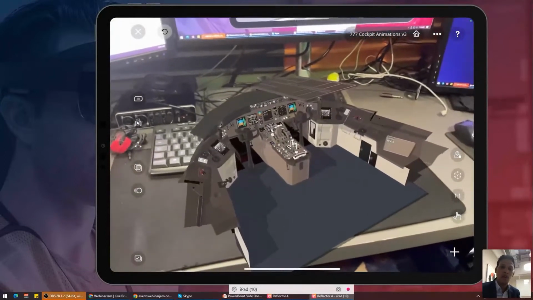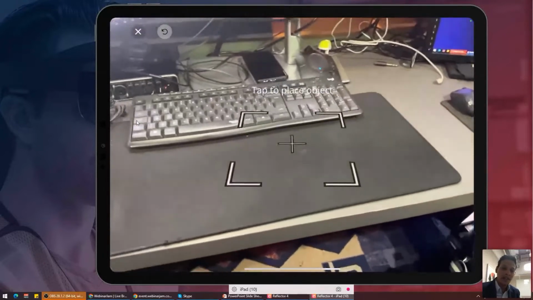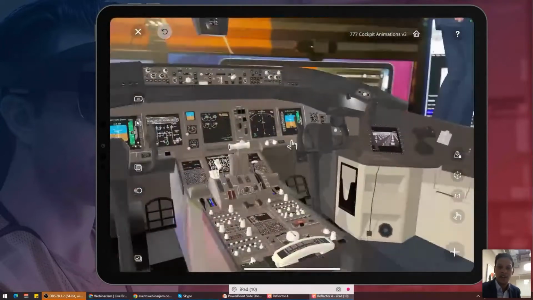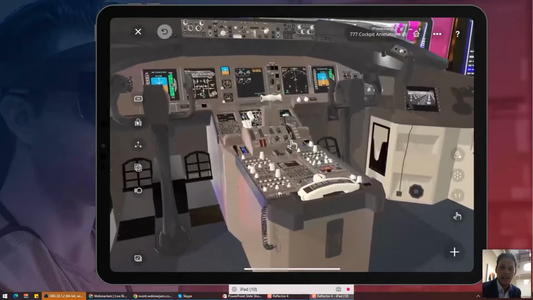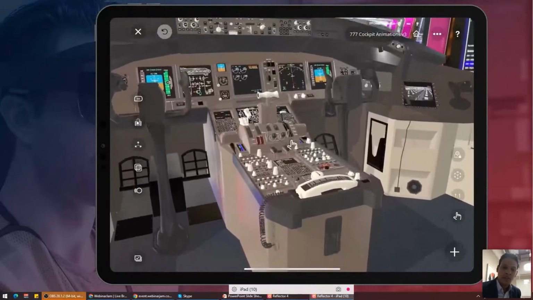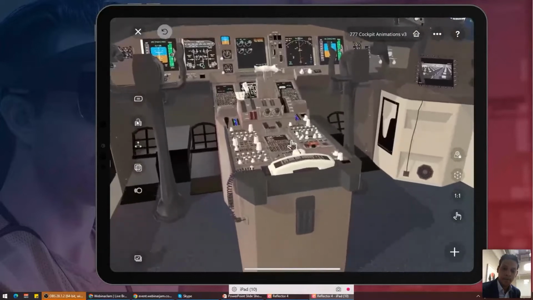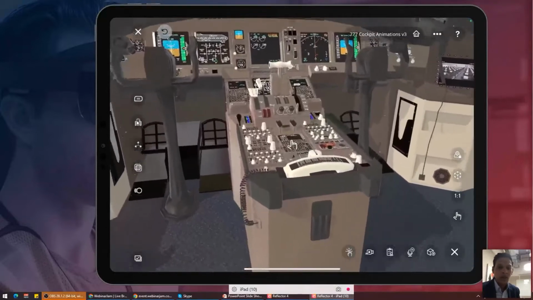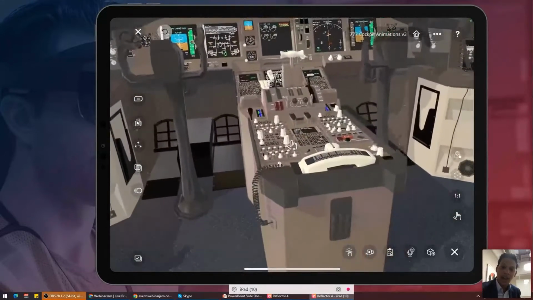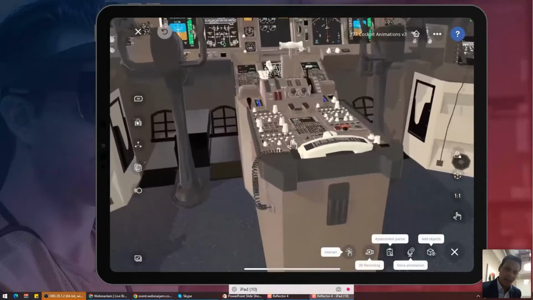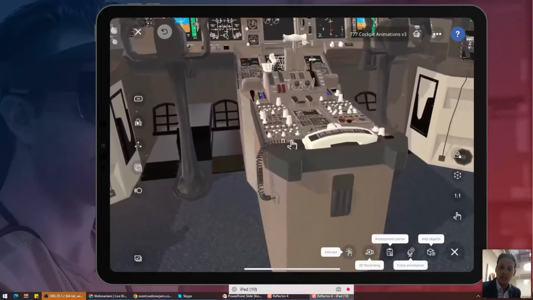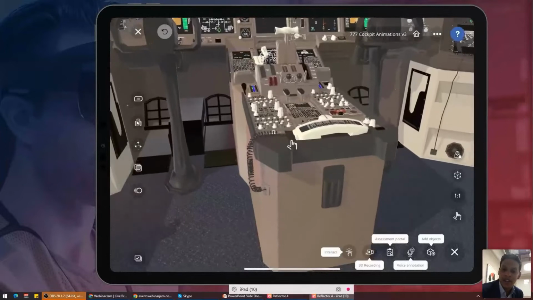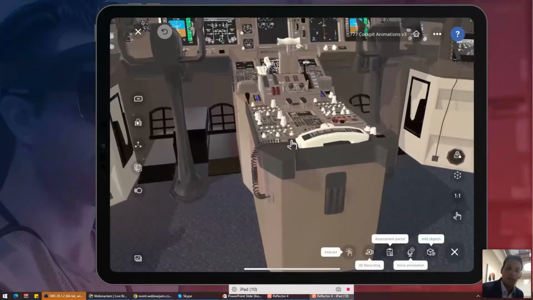So I know you can't place a model on the real scale, right? So maybe scale it up slightly bigger until you are comfortable with it. So yeah, I think this should be good enough. Great. So if you can select the plus icon, Marcin, on the bottom right. Okay, so you would see a new icon with a hand icon at the bottom, at the far end. As you can see, Marcin has enabled the help. So it shows us what each option is. So we are now showing EON Interact. So Interact is the very last icon that you can see with a hand. So Marcin, can you please select that?